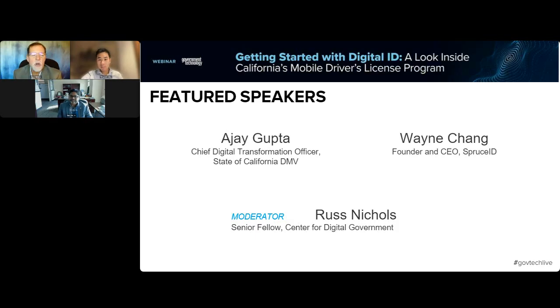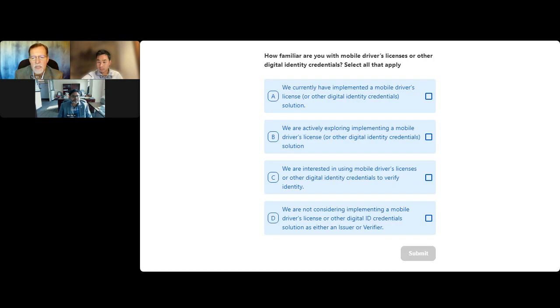All right. So as we get started in the conversation, we'll decompose a lot of that over the next hour. But let me throw up a quick poll question for the audience. So take 30 seconds and just give us a quick response to this. How familiar are you with mobile driver's licenses or other digital identity credentials? You can select any of them that apply, and we'll see a histogram here shortly of the responses. As I mentioned in the very beginning, lots of talk about this in general, whether you go to a conference or just online, you see things on the news, but not necessarily a lot of understanding of the details. So let's jump in and talk a little bit about the complexities. And again, we'll come back and see the results here momentarily. So please select the options that are most appropriate to you.